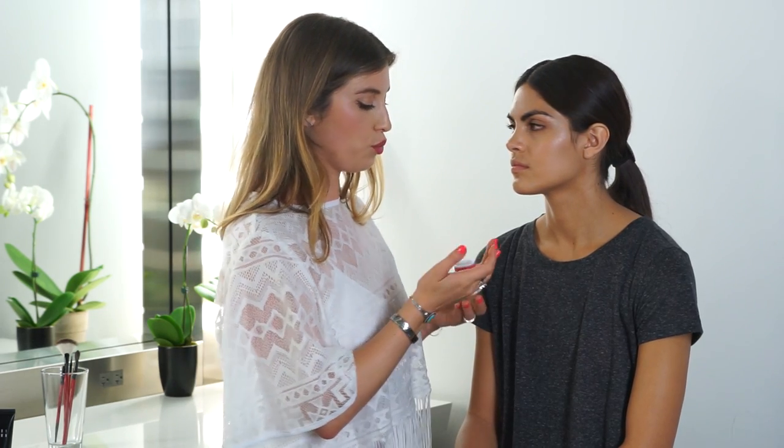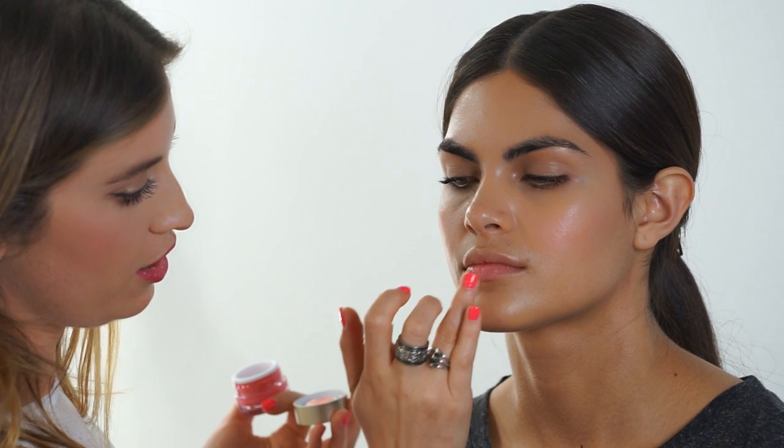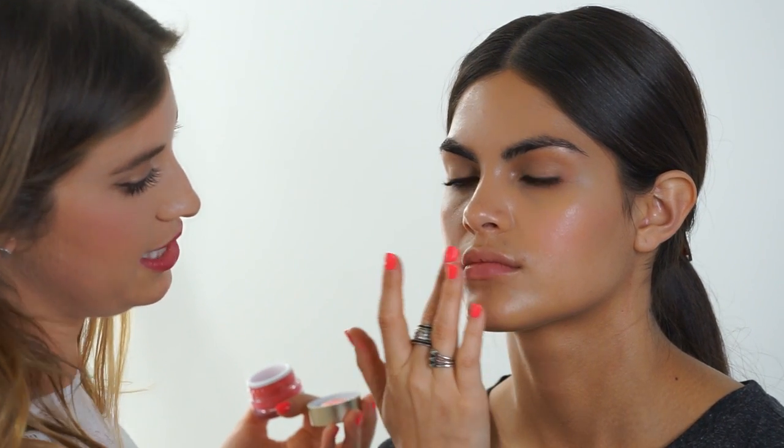The final step is a really great blush that works well on the cheeks and the lips. This one's from Stila — it's the Watercolor Blush in Water Lily. It's an aqua blush, so it's water-based and it lasts a really long time. Smile so you can get right on the apple of the cheeks. The texture is gorgeous and it's very wearable — it doesn't make you feel like you're wearing makeup, which is so important when you're going to the beach. The great thing is you can swipe this shade onto the lip as well to accent your own color, emphasize it a little more, and give a little sheen to the lip.